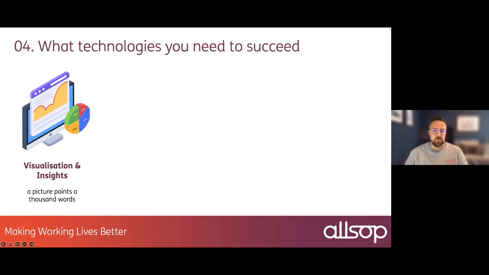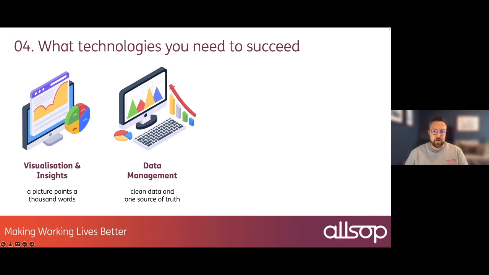There are many technology vendors in this area, such as the 3 Gartner leaders, Microsoft Power BI, Tableau, and Qlik, and they all provide excellent solutions to help you not just visualize the data, but also interact with it to drill into the insights that it surfaces. Many of these also have artificial intelligence-backed engines, so that they will spot trends in your data automatically and highlight anomalies or outliers. Secondly is data management.